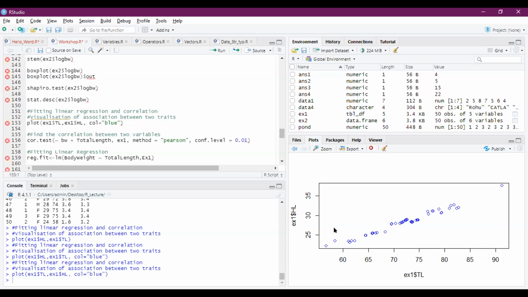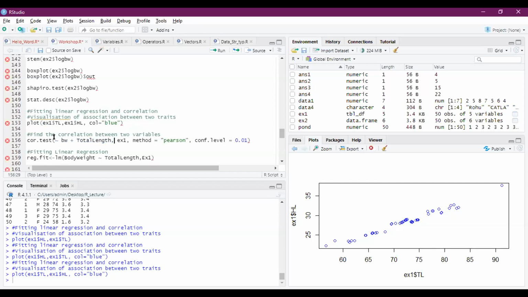So there are some measures we can find out. If there is a linear dependency, there can be a correlation, showing how much association there is, and we can estimate regression values, showing how much dependency there is of one variable on the other. For the correlation, there is a simple function in R called cor.test. There are many different ways in which you can specify the argument inside cor.test.